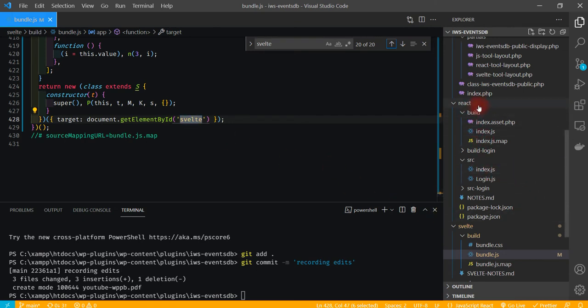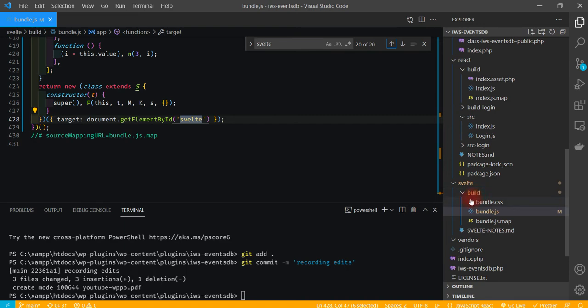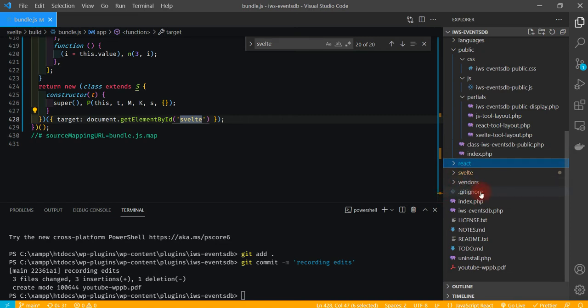So this is an example here of where all the source files are in it. Svelte is where we just basically put, I'll show you, so like when we get our vendor files of JavaScript, we put it there. And that brings us on to say, if we have any vendor files, like we would put our JavaScript, whether it's a slider or something, the bundled version, we could put it in vendors here. I'm putting Svelte React. That's how we can separate out so that we know where everything is.